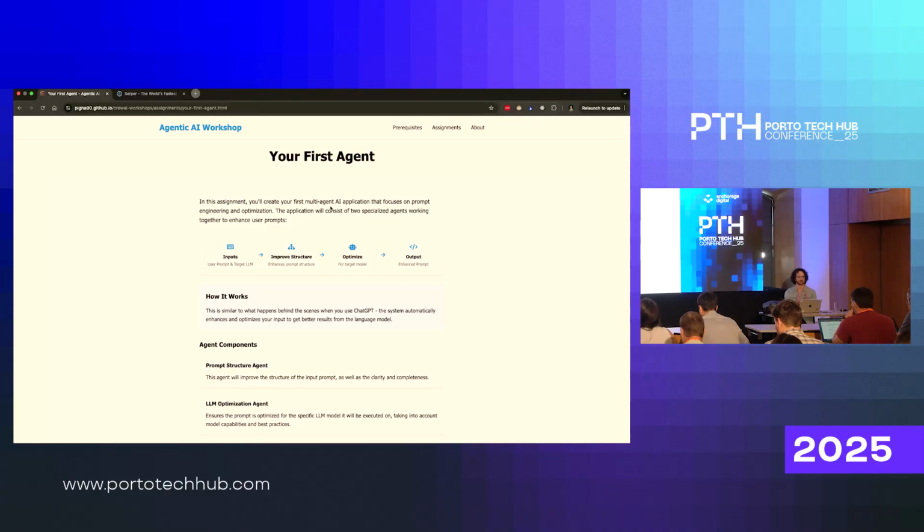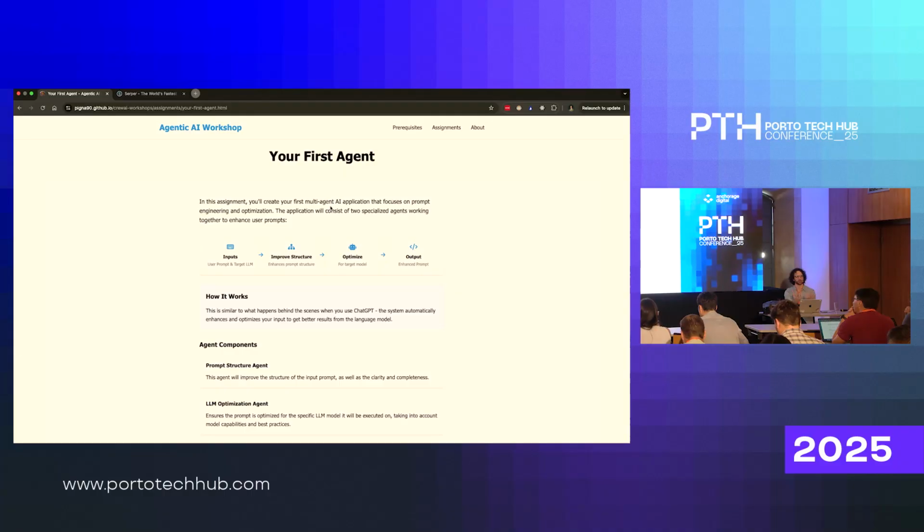So this first agent or crew, so a set of agents, gets a prompt, and gets the LLM you want to send this prompt to. So let's say this prompt will be for ChatGPT 5, for OpenAI, for Claude. It gets this prompt and does some prompt optimization, and it will fix your prompt.